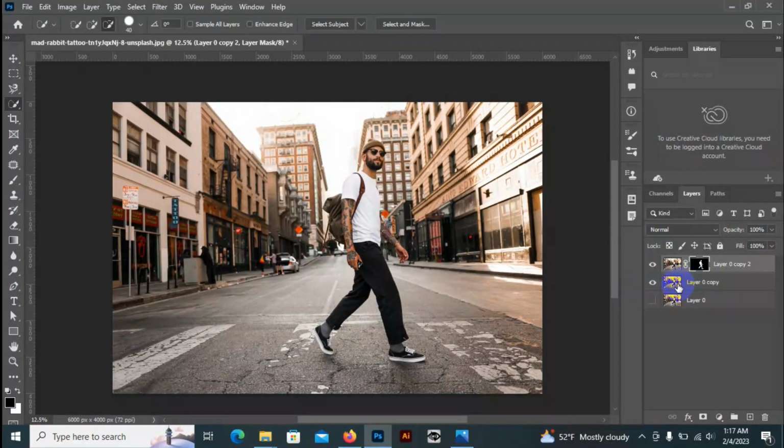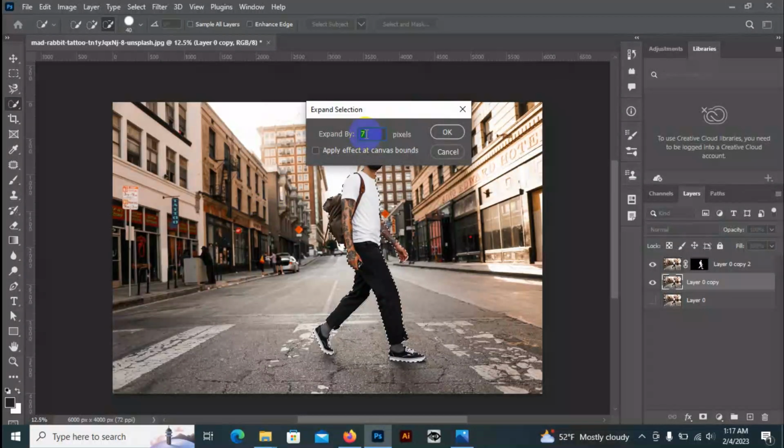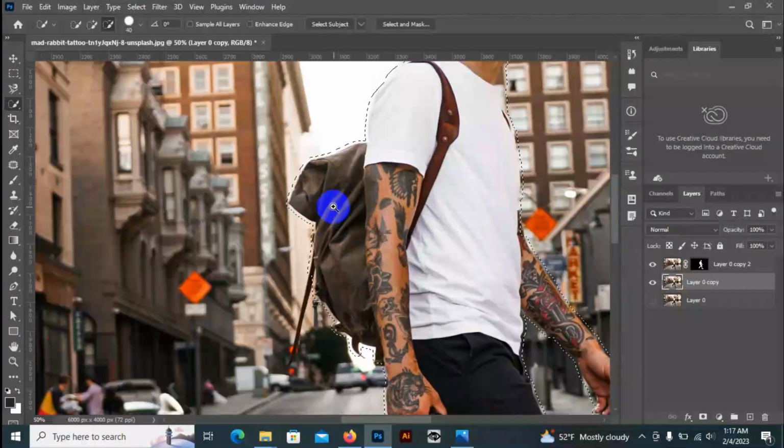For that, just click on the layer mask with the Control key, select the below layer, and now expand the selection to make it larger so that the selection edge is past the edges of the main subject's body. The way that we're going to do that is by going into Select, Modify, Expand. This window comes up and all you need to do is select a number of pixels to expand by. My picture is high quality, so I select 10. And click OK. What you really want to do is make sure that you have a space between him and the background.